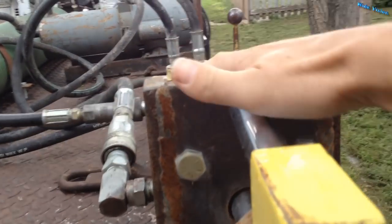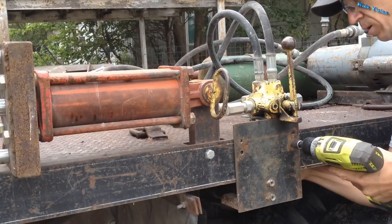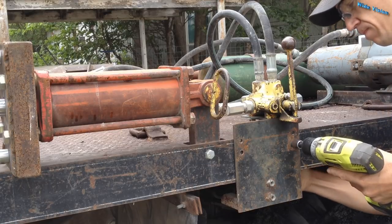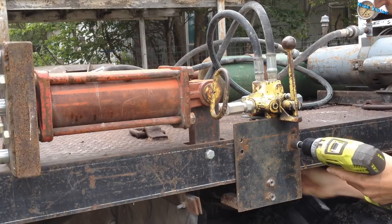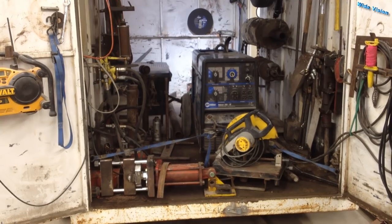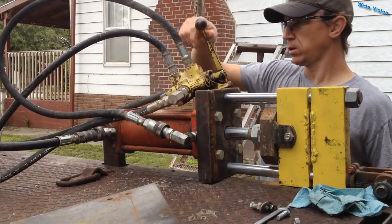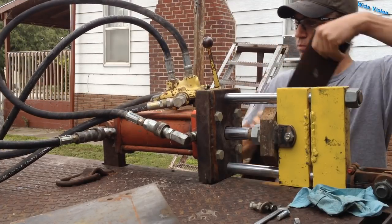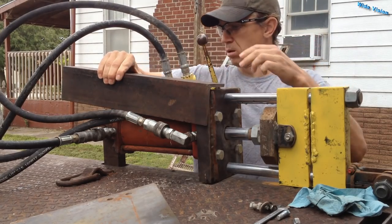But I'd like it to be a little more convenient than that, so I'm going to put the valve right up here. I had an idea on how to do that — it would be really simple. I just mounted this plate to the side of my truck real quick with the intention of not having it there very long. I used to have this press set up in my welding trailer, and this plate would hold the valve up on the wall of the trailer. I'm going to use a piece of angle iron to hold it there, and I think I can just drill and tap a couple holes here in the side and put in a couple bolts.